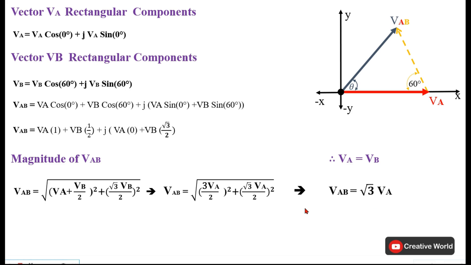For angle calculation, we use the formula theta equal to tan inverse y over x, or you may say that the vertical component divided by horizontal component. Here our vertical component was this and horizontal component was this. By simply solving this, we got this. VA is cut by this, 2 is cut by this, and we got square root 3 over 3, or we may write it as 1 over square root 3. And we know that the tan inverse of 1 over square root 3 is equal to 30 degrees.